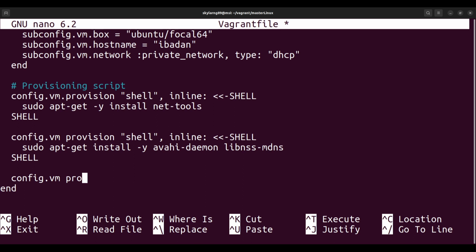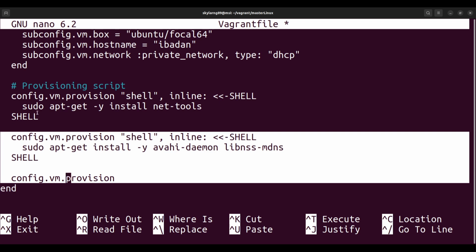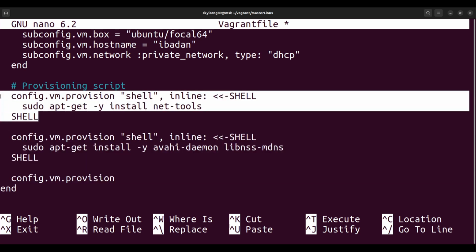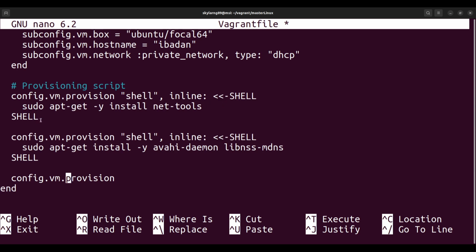VM provision. Oops, we forgot something here. Can you see? Dot provision. So please see, if I had saved this and run it, by the time it gets to this 2, it would execute this one fine because there isn't any syntax error with this one.